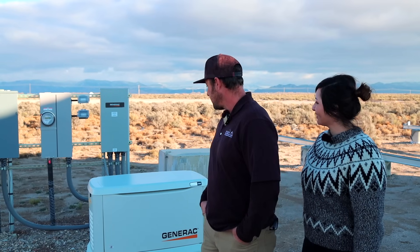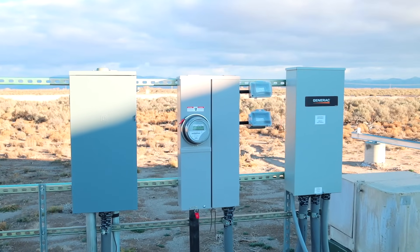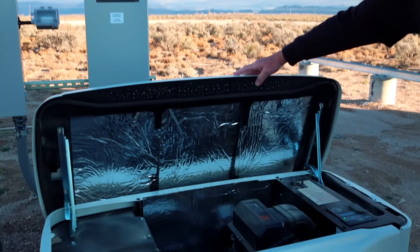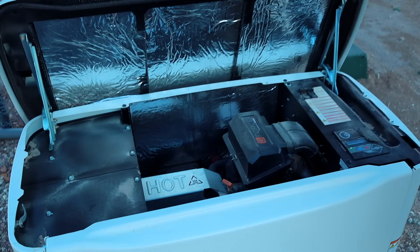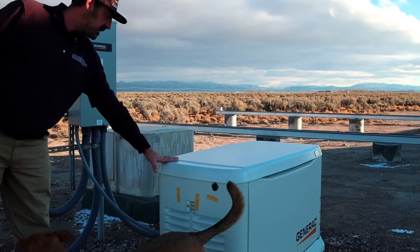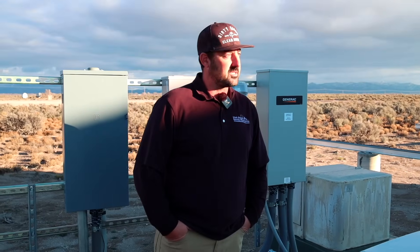What about the backup power — how good is it? It's actually really good. This one is going to be enough to run our new observatory plus a third observatory in the future if we decide to build another one. It will handle everything needed to run all the scopes at any time, and it kicks in in less than 30 seconds from power out. With a 500-gallon propane tank, we can pretty much run indefinitely — or as long as we need to — to get power restored. This is the generator, and the propane tank is right over there — about 500 gallons. That'll run for weeks and weeks.